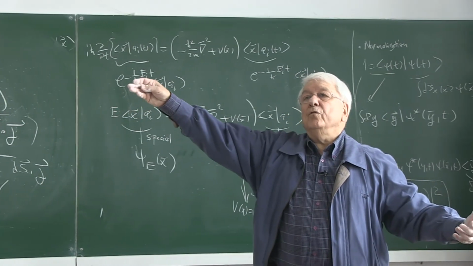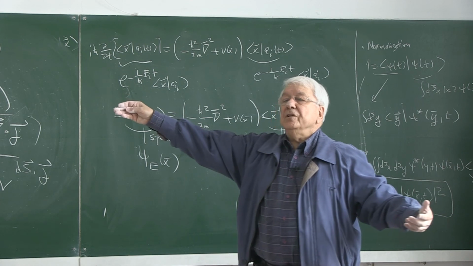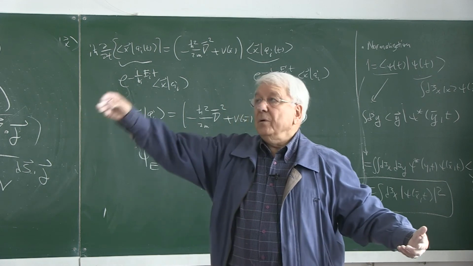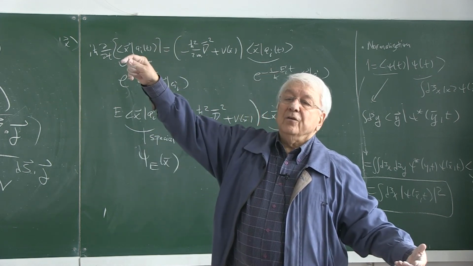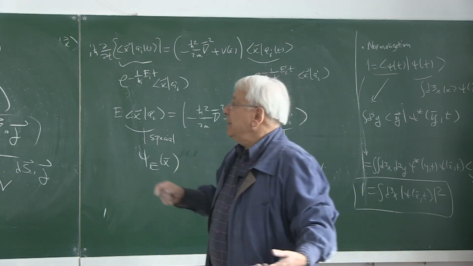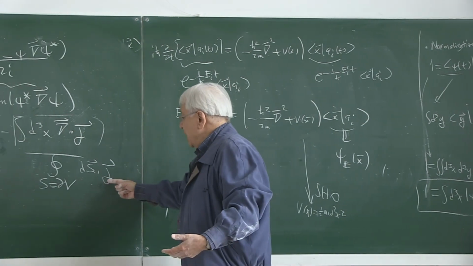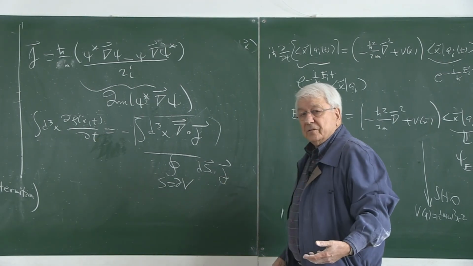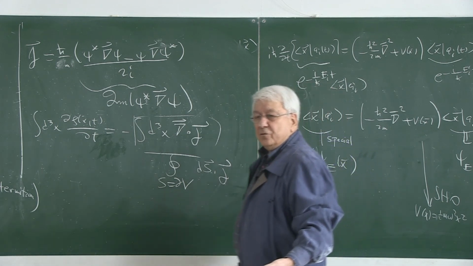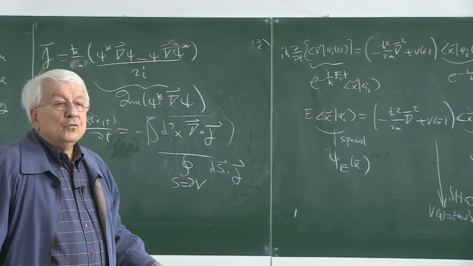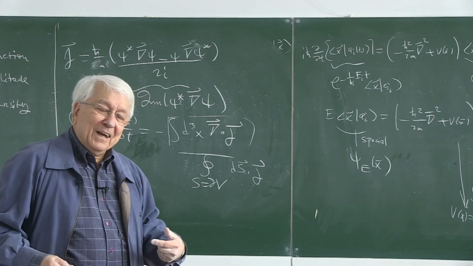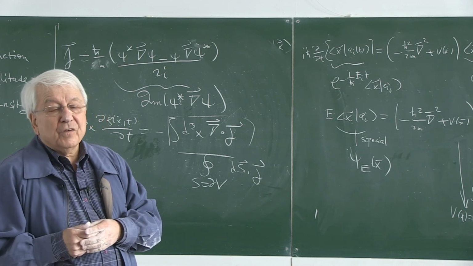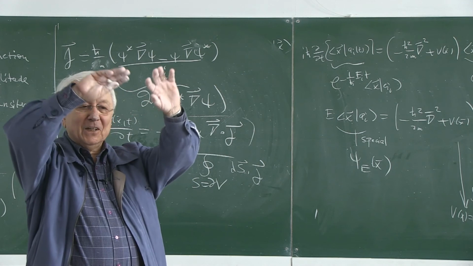If psi goes like 1 over r to the alpha, the derivative goes like 1 over r to the alpha plus 1. So the current goes like 1 over r to the power 2 alpha plus 1, and with the r squared from the surface, if alpha is non-negative, this indeed goes to 0 faster than 1 over r squared, and so the surface integral is 0. Why should psi go faster than 1 over r? The square integrability of psi itself, the existence of probability, psi mod squared being finite, guarantees that it goes faster than 1 over r. So you see how it is closed.